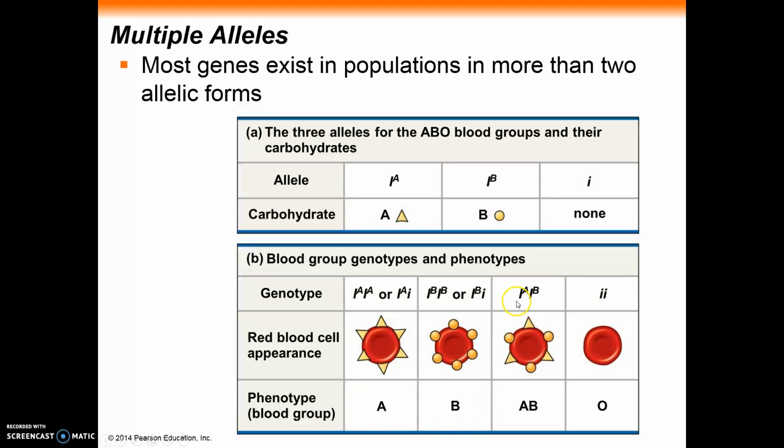In the case of having heterozygote for A and B, as I said before, these are codominant, so consequently each cell will have both versions. So we have both the triangular version and the circular version here. That produces a blood group that we now are going to refer to as AB because it's a combination of both of these. Little i, the homozygote recessive in this case, isn't going to express any of those. And that leads us to blood type O.